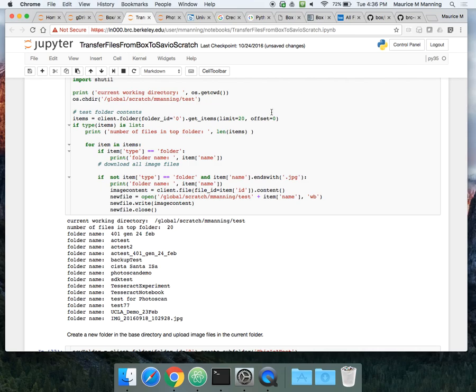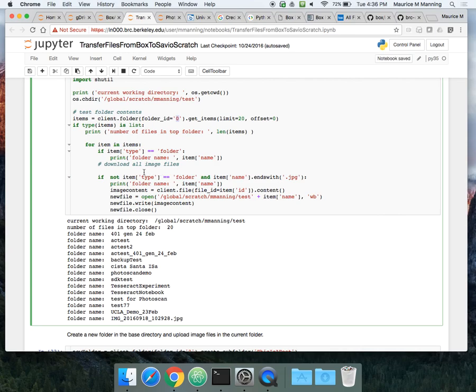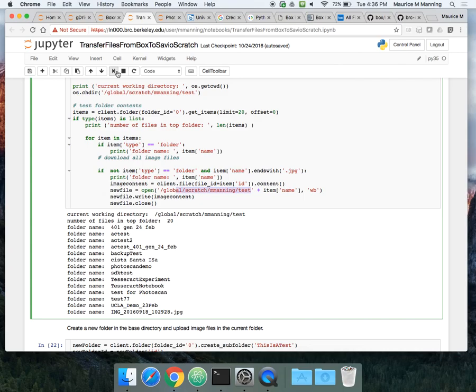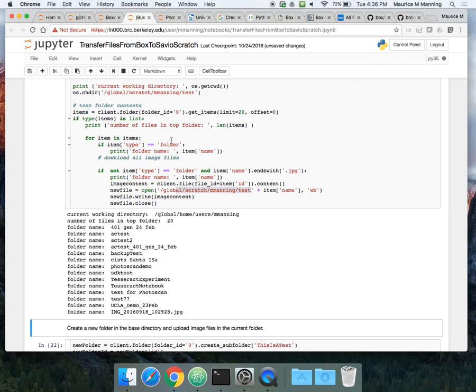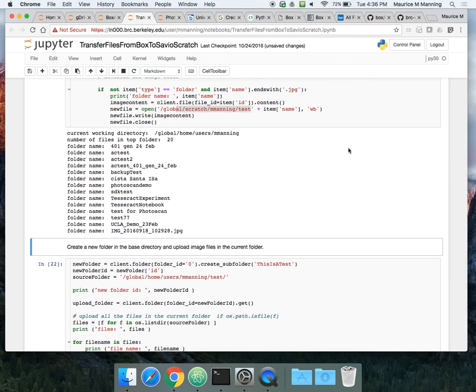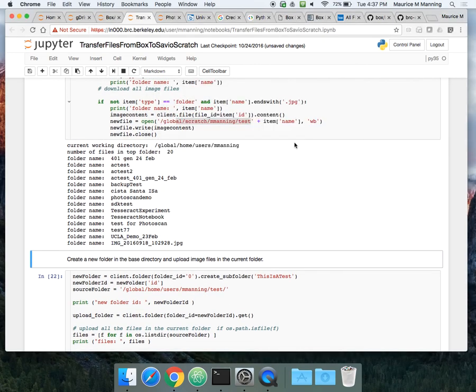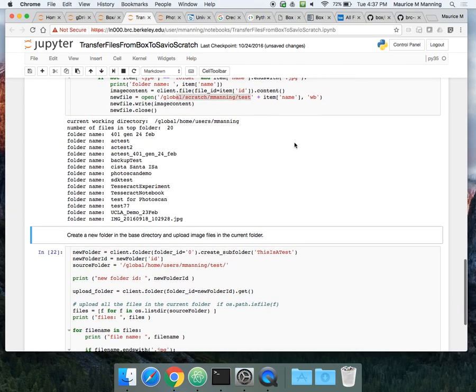So here we're just going to basically loop through. I'm going to get folder ID 0, which is your top level folder. I'm going to walk through the folders in there. I print out, just for fun, my folder name, and if you find any image files, download them to my scratch drive into test. Again, this isn't anything complex, but it shows you that we can grab files, you can get the file names back, and basically pull things down as you need them.